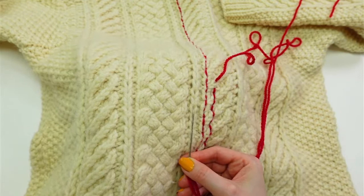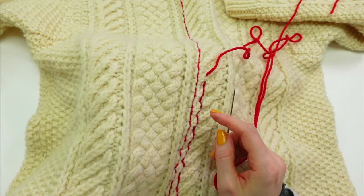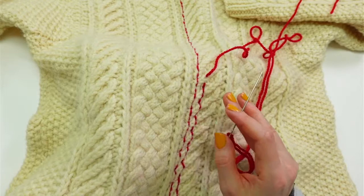Oh, Amy's saying ask my mom for her opinion. I'm pretty sure she's never done this before, but maybe. On the other hand, if I wreck it, you can make some nice throw pillows. No, I'm going to make this. This is going to work as a cardigan somehow.